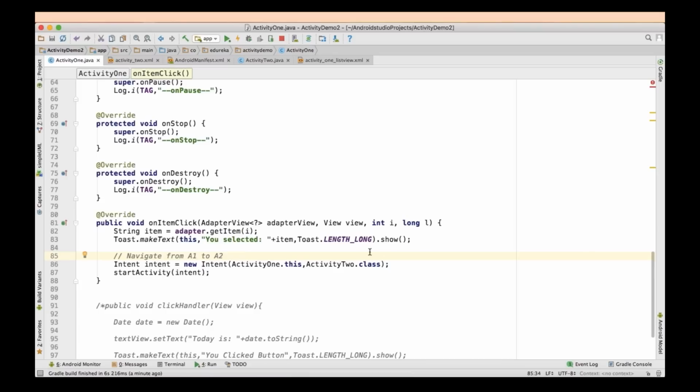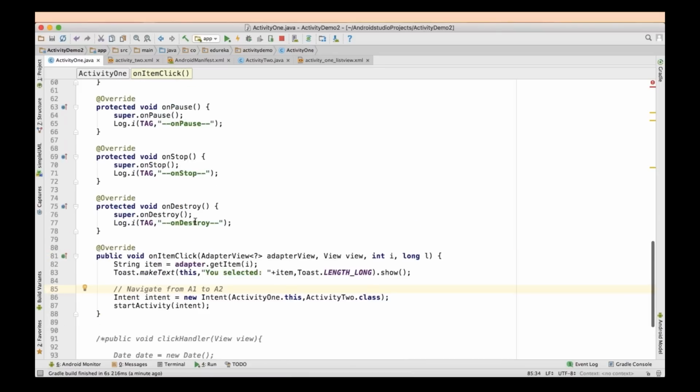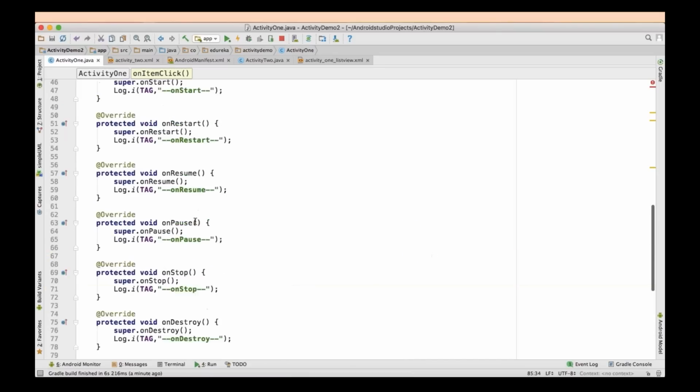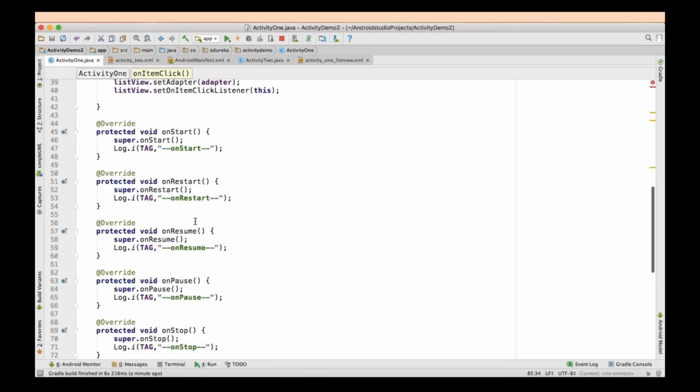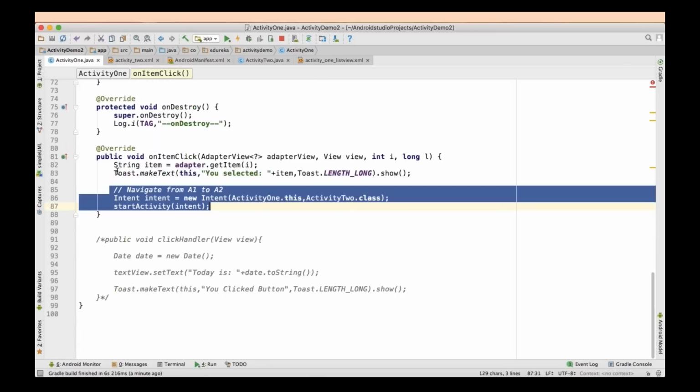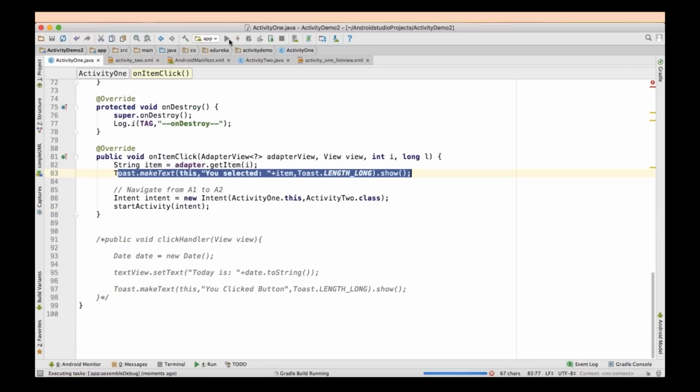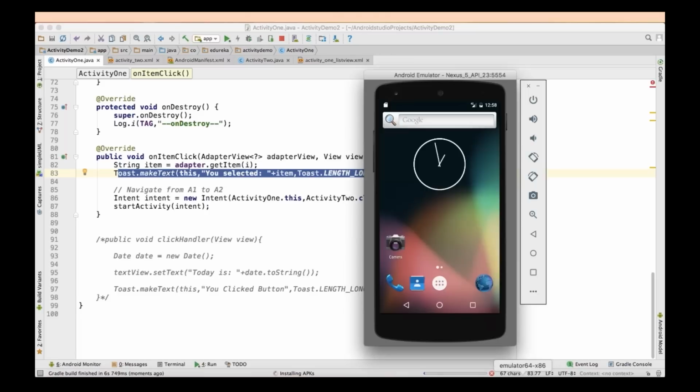When you navigate, you navigate in a way that we click on some item, and then we navigate after the toast is displayed. Let's run the final code and see what's going to happen. All in all, this is one basic introduction to some of the fundamentals from where you can start building your applications, or start ramping up yourself on Android, guys.